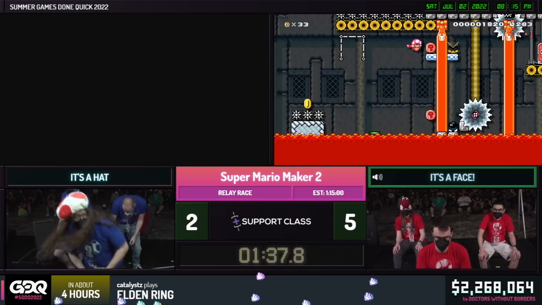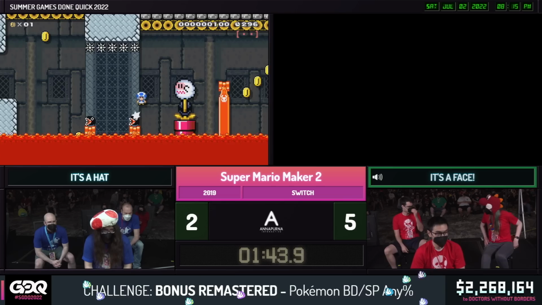Oof, nice reads by Carl. That's a lot of information for his team there, though. And then TanukiDan has a chance to catch it up here and get himself back in that checkpoint.